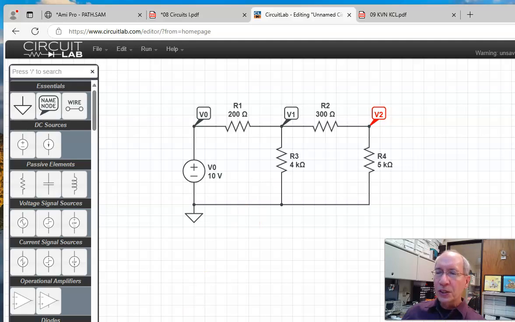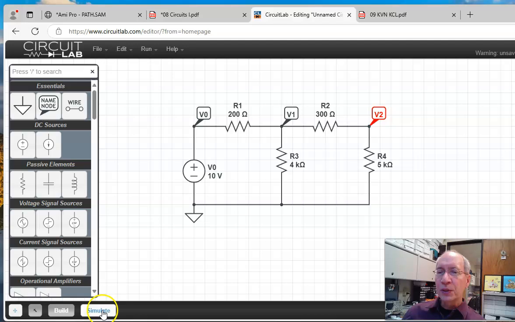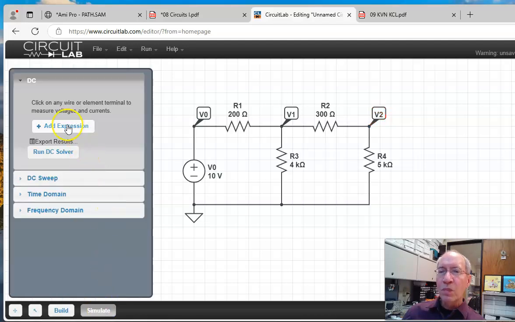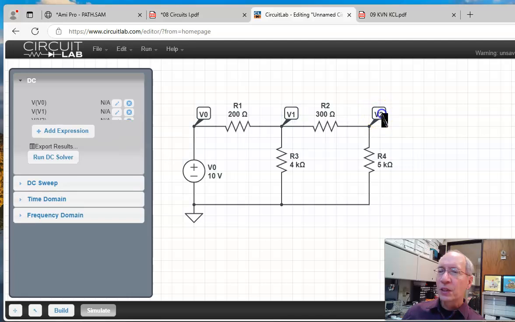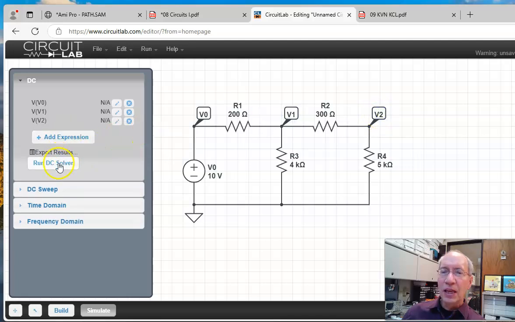Once the circuit's in Circuit Lab, I can then analyze it. If I go under Simulate, under DC, this is the steady state DC analysis. I can look at different things. Like here, when I look at voltage V0, V1, V2, analyze. It says V0 is 10 volts, 9.19 volts, 8.67 volts. What we'll be looking at later on next week is how do I calculate that? Can I calculate the voltages and see if they match Circuit Lab?